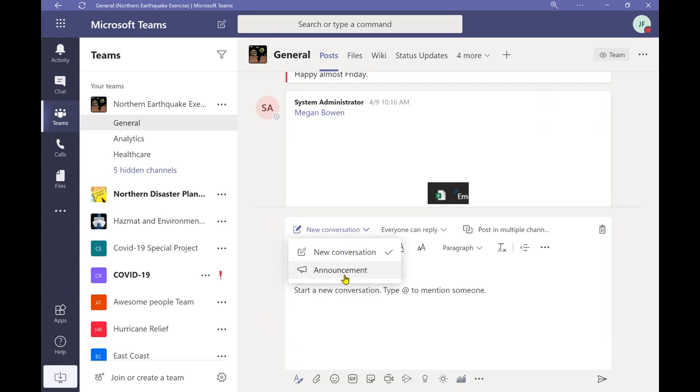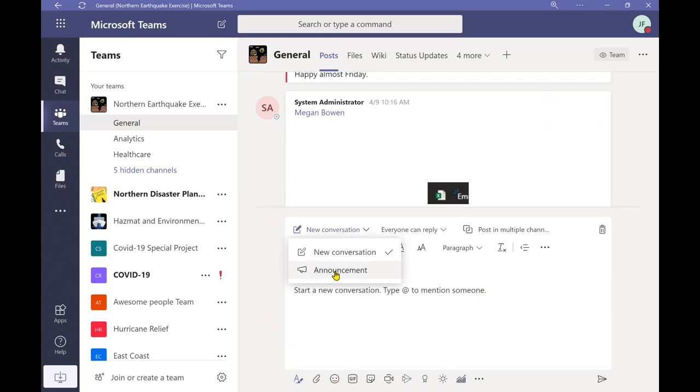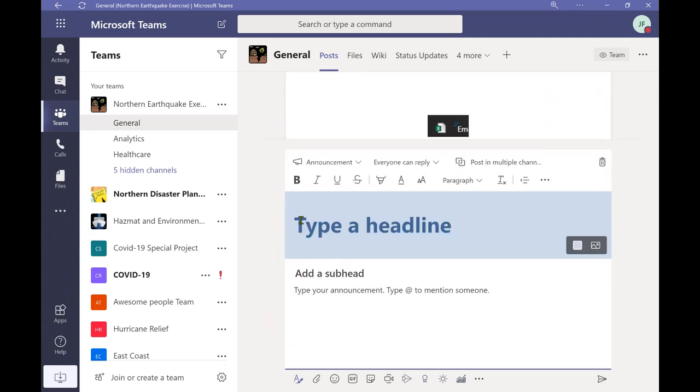This is now where things are starting to look a little bit different, if you squint, when it comes to formatting, because now that I'm in a channel, if I have this option available for me from the admin of this team, I'm able to post announcements in this channel. And when I click on this, this headline appears where I'm able to add a background or change the color of the header of my announcement, and then add a subhead. And then, of course, I'm able to mention people, as you can see from here, and then type my announcement as well.